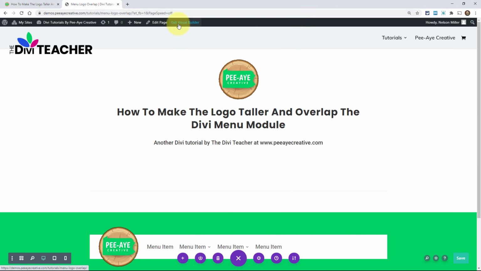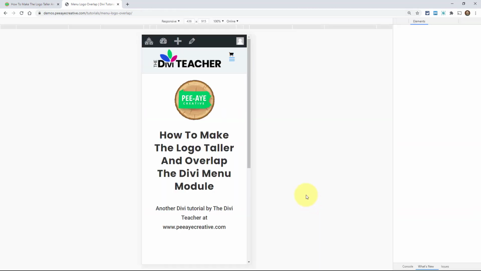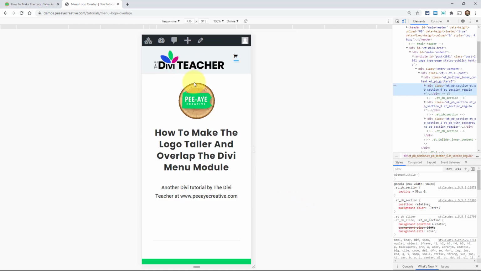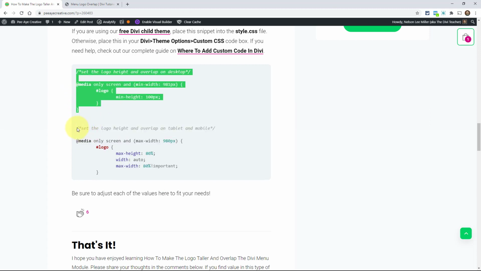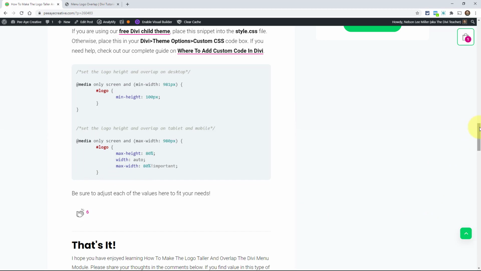I'm just going to get out of here. So I'll go to my browser tools here. You can see that my logo is actually fairly big. By default, it would be fairly small here. And it might be a bad example in this case because this logo is a horizontal logo. But if you had some kind of vertical logo, play with those numbers and it'll come down here like this. You know what I'm saying? And that again can be a totally separate value for desktop, and tablet, and logo. Okay, so that's it. That's how simple this is.